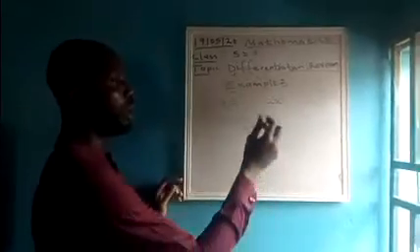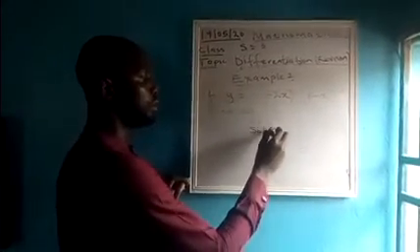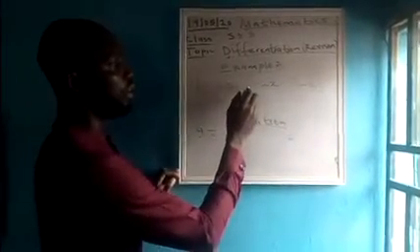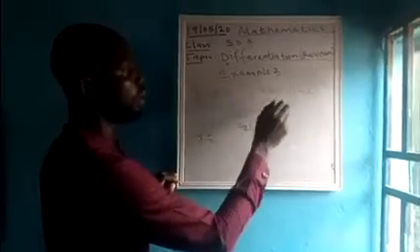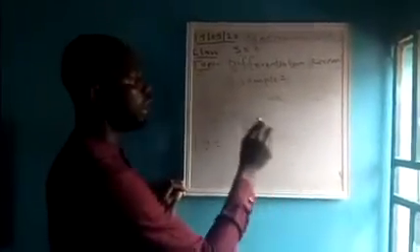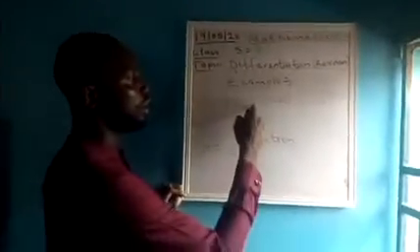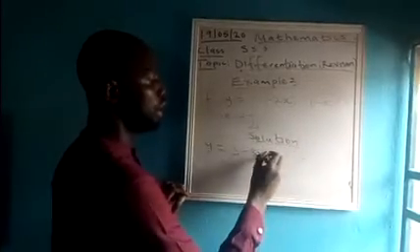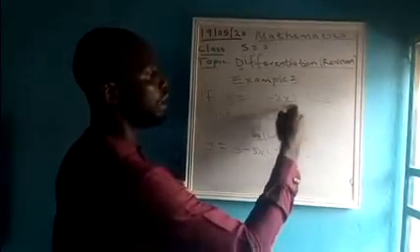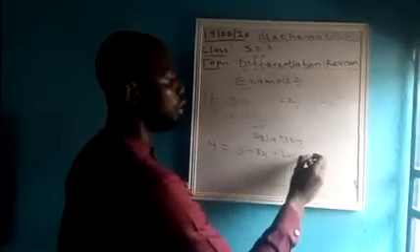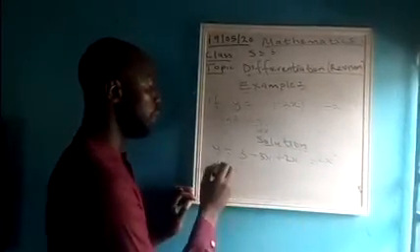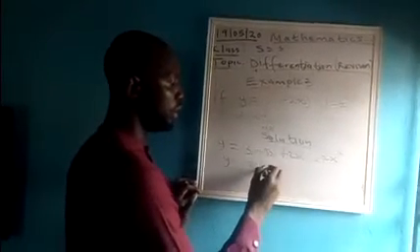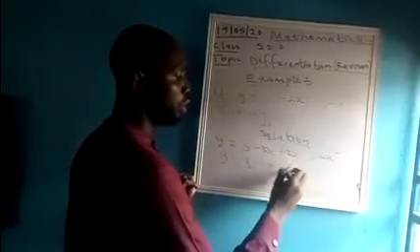Now, when we expand the bracket, we have y is equal to open bracket 3 plus 2x, close bracket, open bracket 1 minus x. So we clear the bracket. 3 times 1 is 3. 3 times x is minus 3x. 2x times 1 is plus 2x. Plus 2x times minus x, we have minus 2x squared. So when you simplify, we have y is equal to what? 3 minus 3x plus 2x is minus x. And we are left with minus 2x squared.